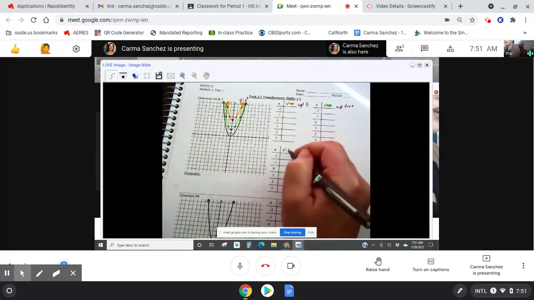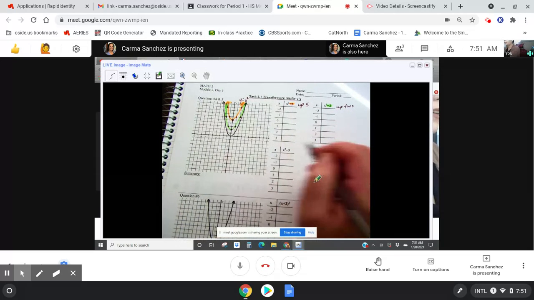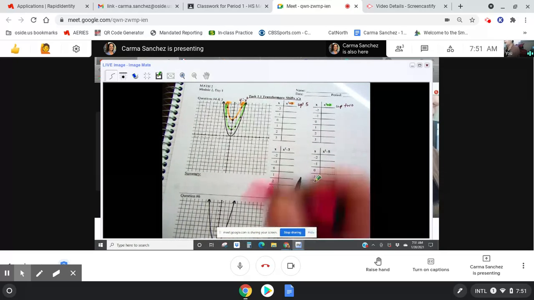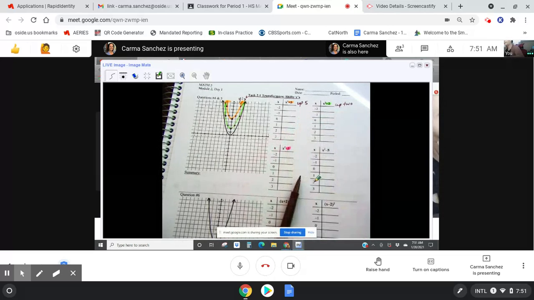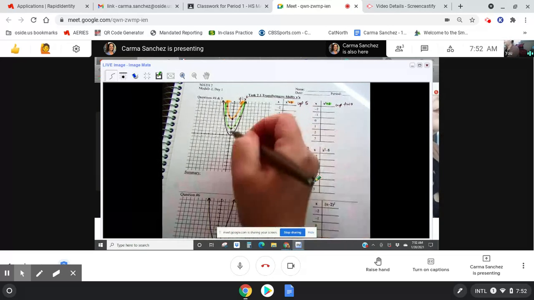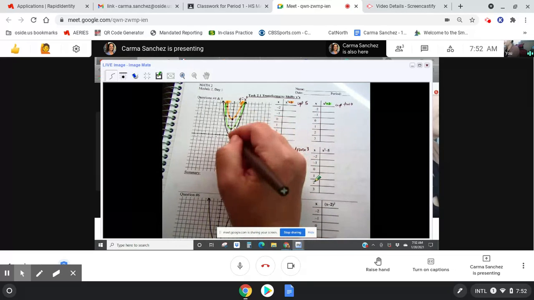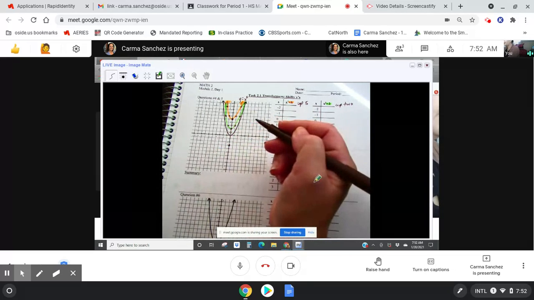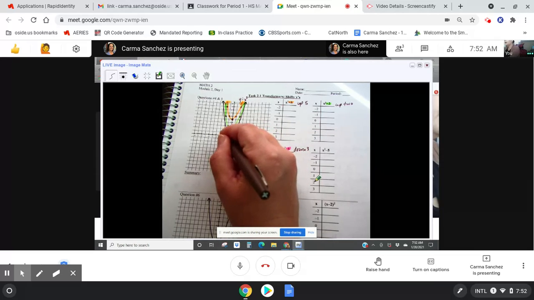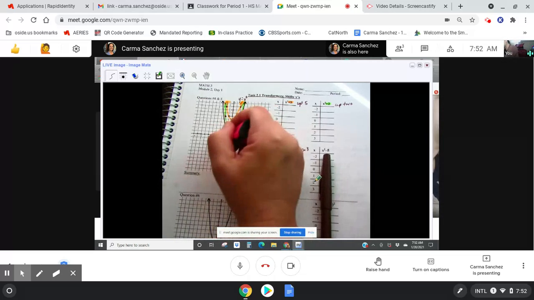Now we're looking at a minus at the back of the entire function. This one is going to be shifted down. I'm going to use pink on this one. Down 3 because of the minus. So taking the original starting point at 0, going down 3, there's my new vertex. And then I grow the parabola the same size and shape that it was before. Out 1, up 1. Out 2, up 4. And I'll connect this as the pink parabola.